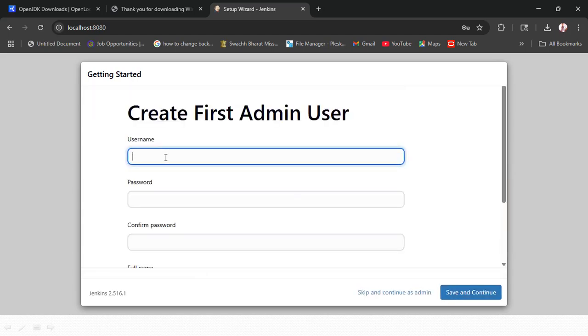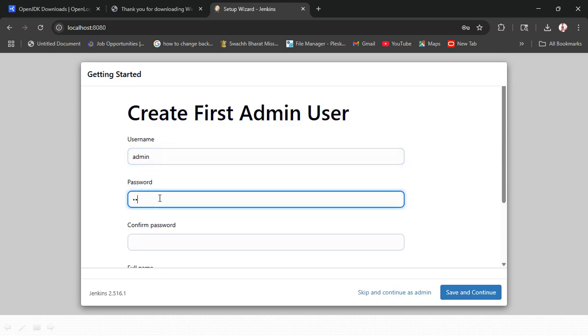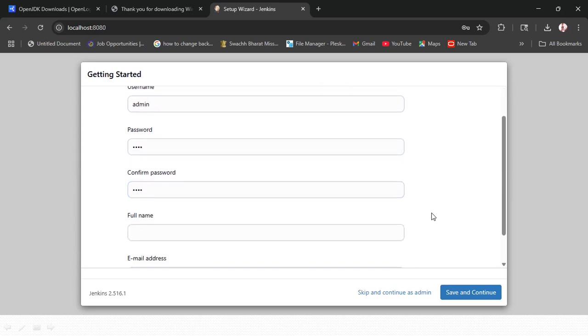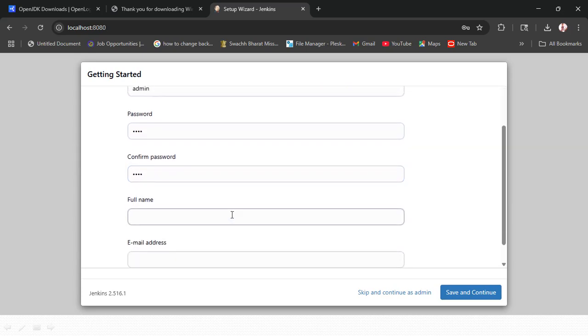Here we need to define the admin user's information. Right now we are going to add the admin username and password as root, with the password also added as root. This is a dummy username and password.